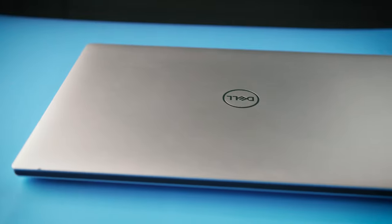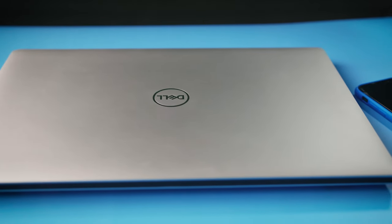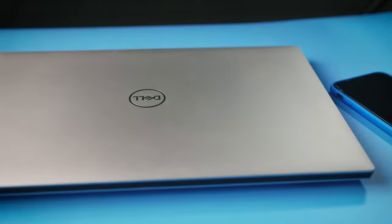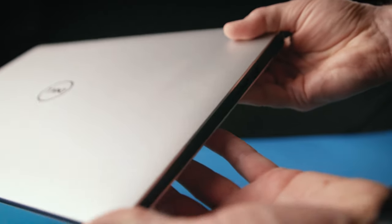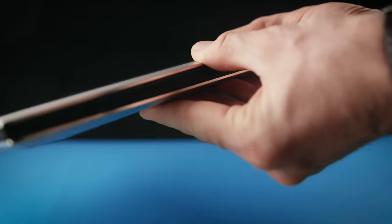The Dell XPS 15 9570 is a very powerful computer. However, at first it came to the market with many drawbacks. Some of them were resolved by software updates and some are still present until this day. This computer was released in 2018 and since then there was a lot of hype around it, simply because of its sleek minimalist look and a design similar to MacBook. At the beginning I had some mixed feelings about it as someone coming from the Mac world.